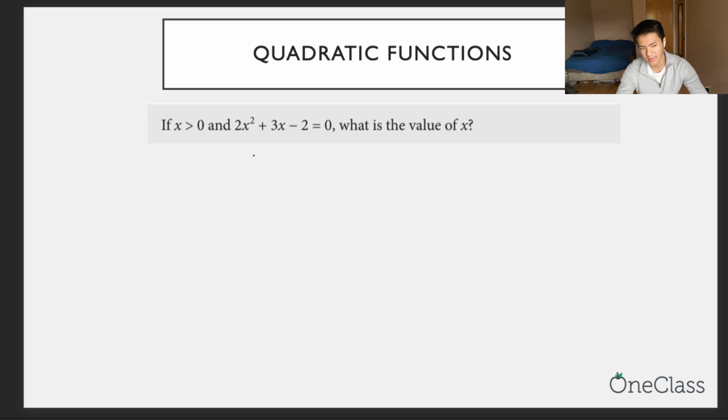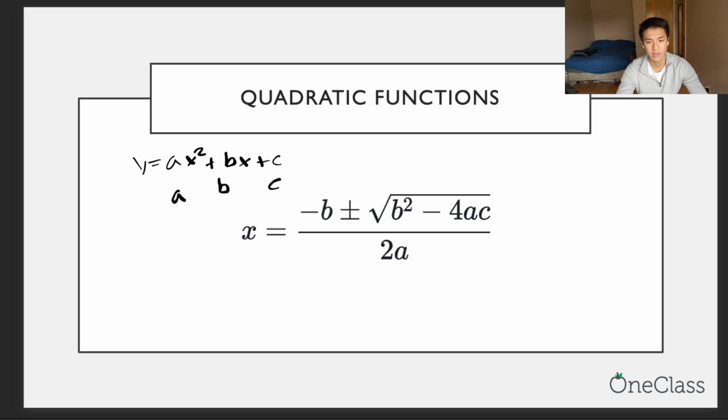So that's basically it. Oh, and then something I didn't cover is calculators. Basically, you can plug any equation of the format y equals ax squared plus bx plus c into your calculator and graph it. And when you graph those functions, you can look at the zeros on the graph, which are essentially where the graph intersects the x-axis, and those will be your zeros or roots as well.